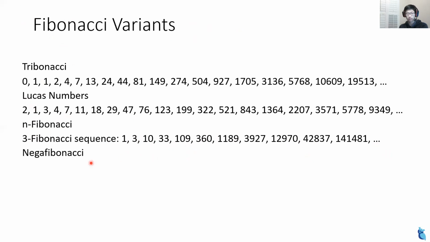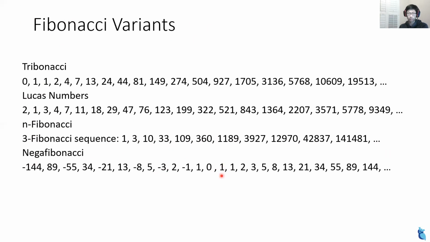They also have the negative Fibonaccis. So, nega obviously refers to negative. So, right here, you have your positive Fibonacci terms, which is just your regular basic one. But if you look on the flip side, it's the same thing as the positive side, except they alternate the signs. So, for example, this is the first, second, third term. This is the zero term, and this is the negative first, negative second, negative third, and they keep flipping the signs of each one, which is pretty cool.